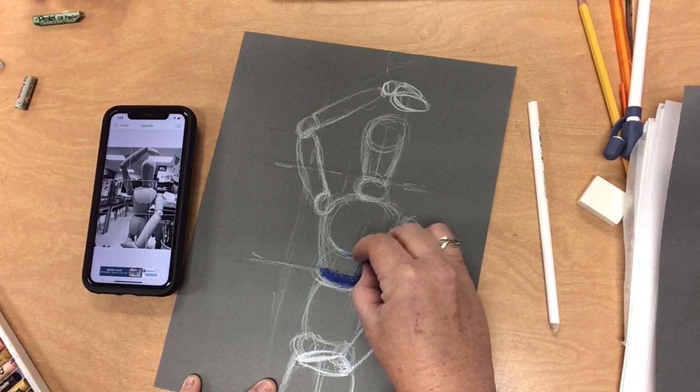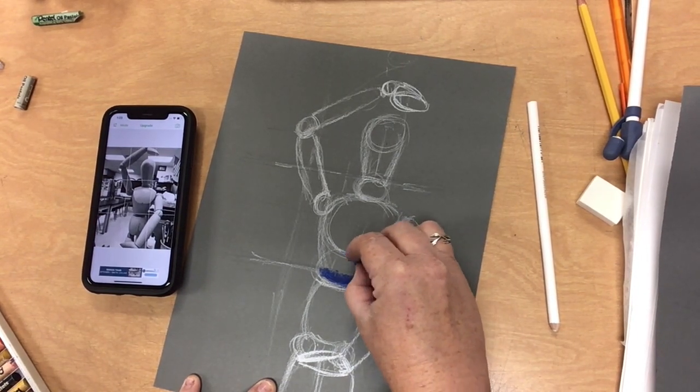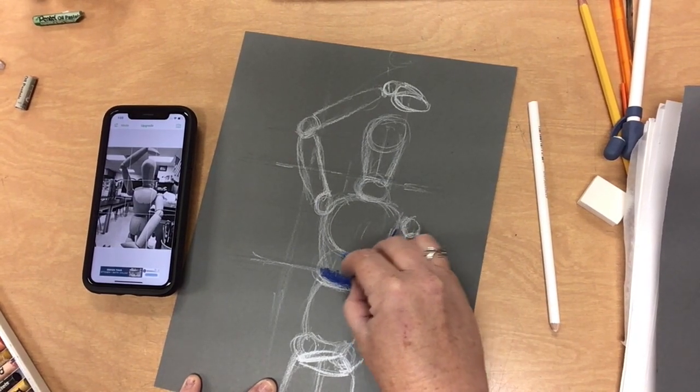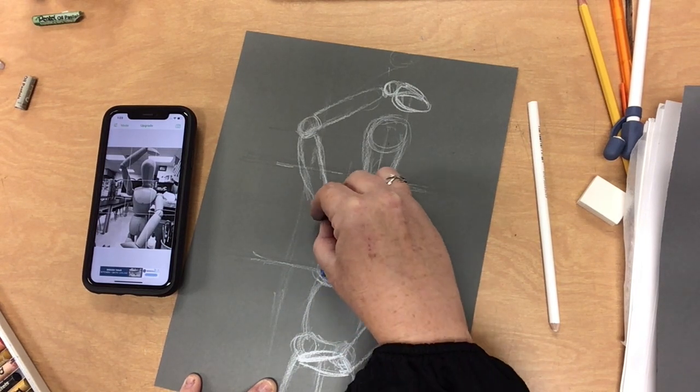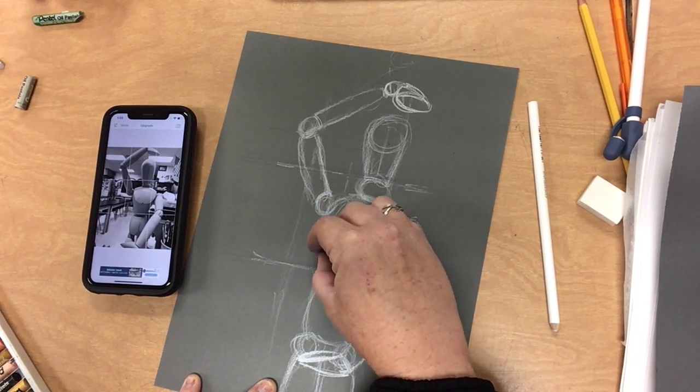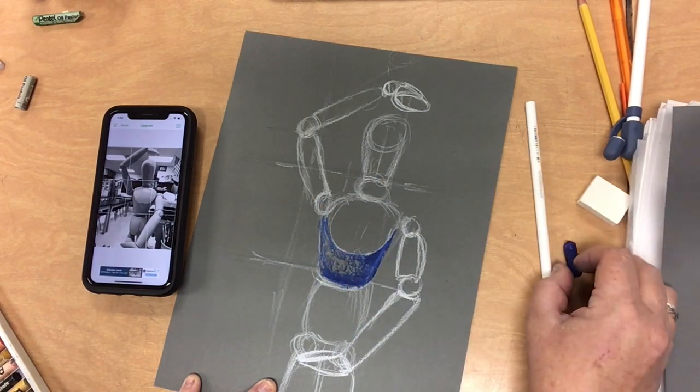Fading over. And then one thing we learned when we were doing the blends is that you can do it in small circles. And then when you get about halfway, that's when you're gonna kind of cross it over. So I'm gonna give just a super light blend of blue, just like that, okay?